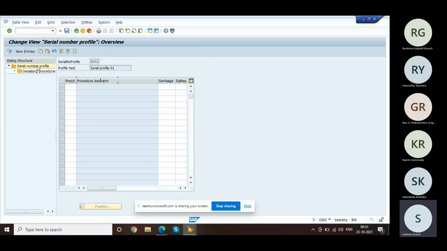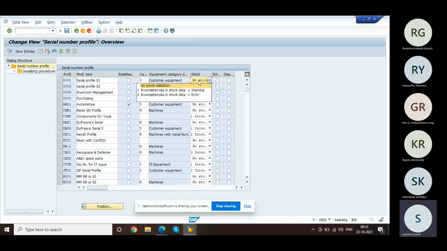The stock setup always has a lot of inconsistencies. That's the reason they say no stock validation at the serial number profile. If you maintain this stock validation, you'll have inconsistency. You should play safely here and run very cautiously. If you make any changes to the stock, it will automatically go for inconsistencies. That's the reason, when any serial number is given with a stock option, you cannot play with the serial number profile.